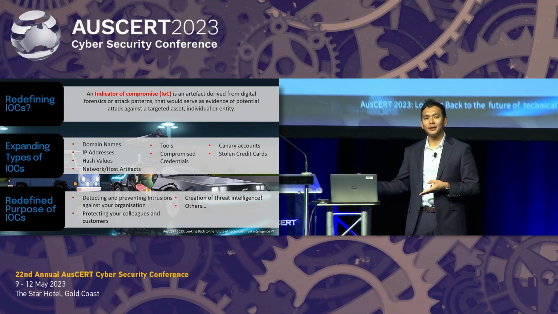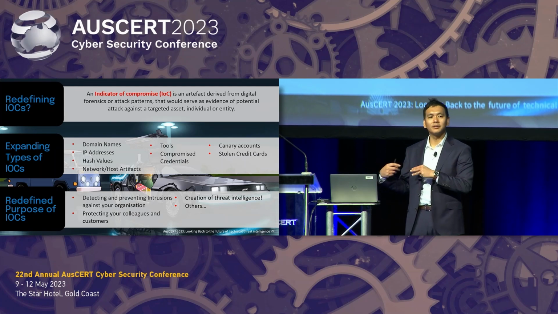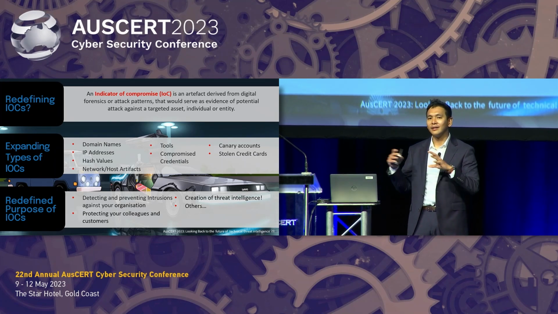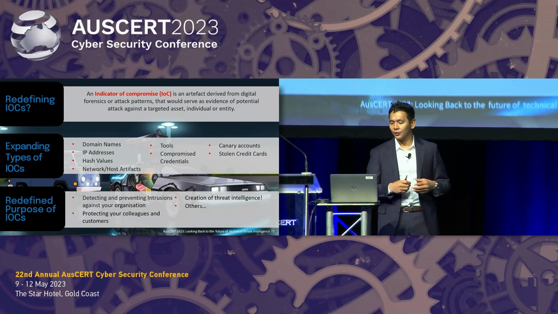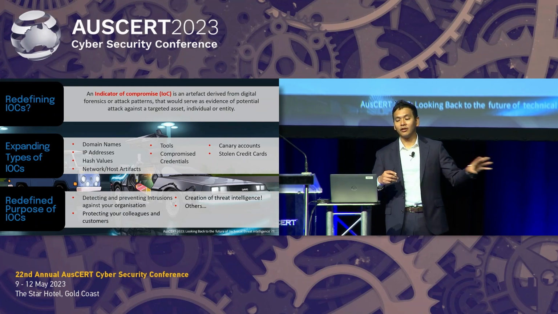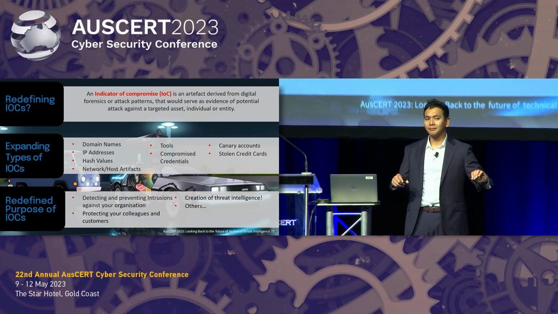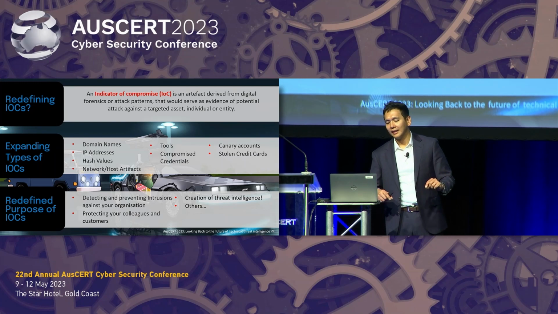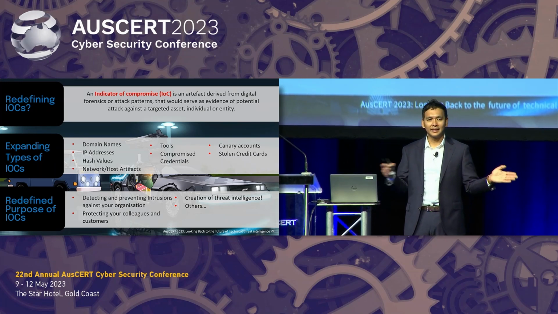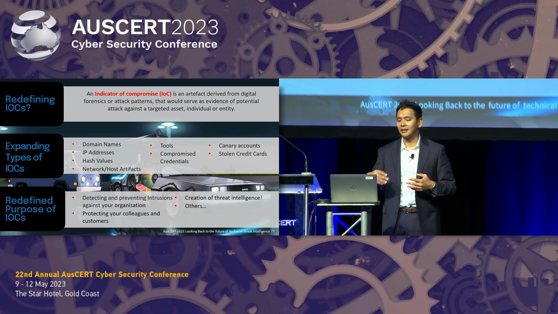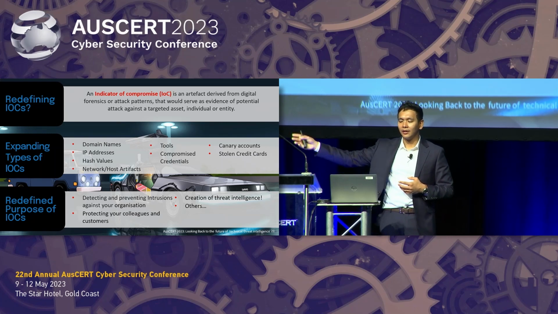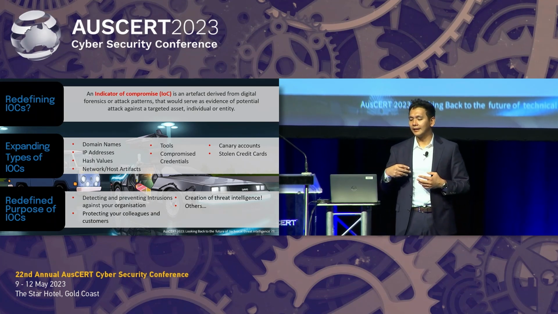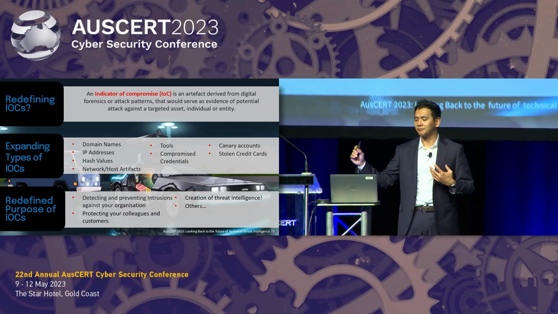It goes beyond just systems or networks. You can apply this logic to multiple attack patterns, depending on the threat, depending on who they are, and depending on your organization and your mission. That's important because some people don't defend organizations, some people do security research. IOCs can range from the technical artifacts that we talked about, domain, IP, hash values, all those kinds of things, to canary accounts and stolen accounts. And the purpose, detecting and preventing, can be expanded as well.